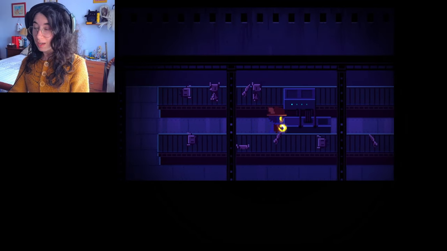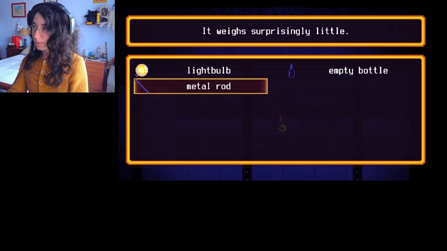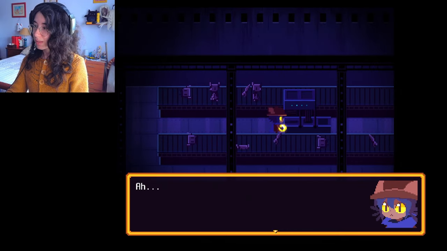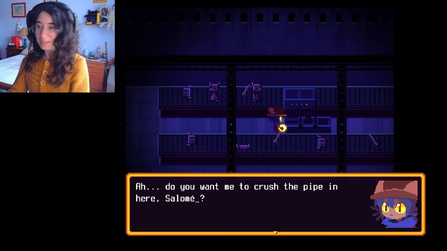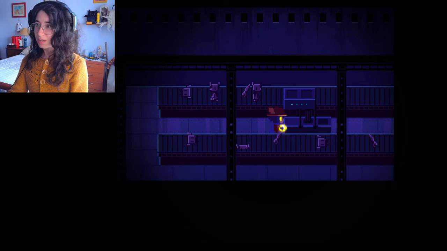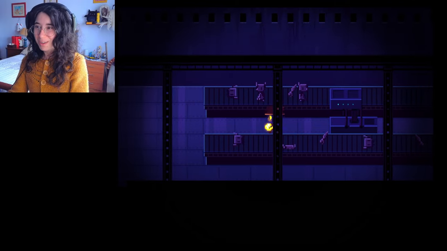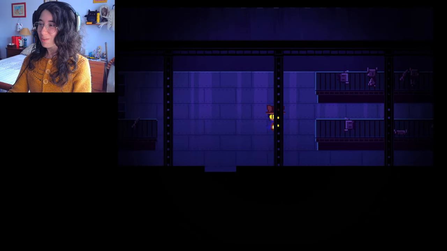This one! Okay. NIKO, don't stand too close to that. You will get hurt. Not the rod. Do you want me to crush the pipe in here, Salome? Yes! Oh, but I don't want to get too close. Be careful, NIKO. That was scary. Oh, you did a good job, NIKO. Very good job, you're very brave.